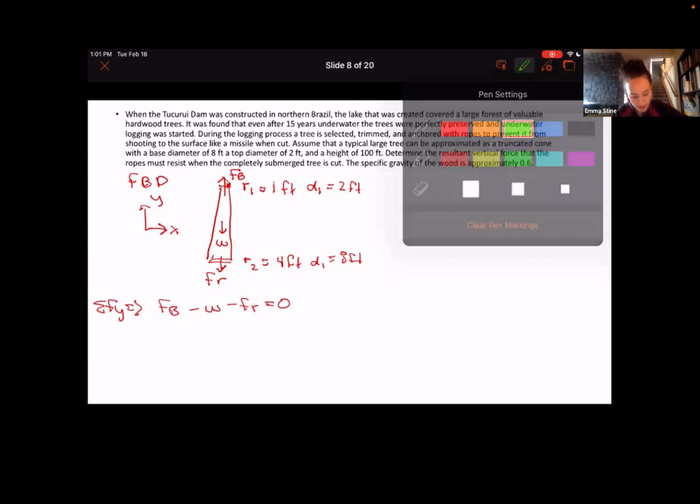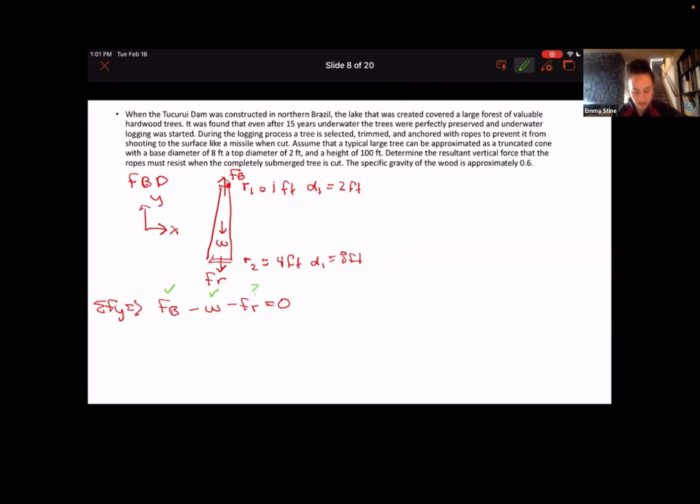Okay, do our little thing. We don't know what this is. We can solve for this and we can solve for this. So what do we do first? Weight sounds easier. Okay, so weight equals what it always equals a lot of times in this class, so it's not always, but the specific weight of the tree times the volume of the tree. Specific weight of the tree was given. Oh, well, specific gravity was, and we can get specific weight from specific gravity by multiplying it by gamma H2O. So we're still good.